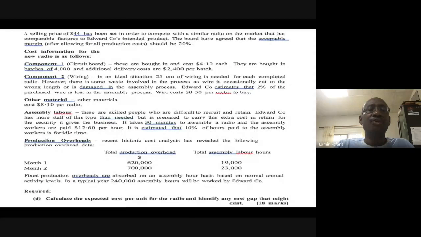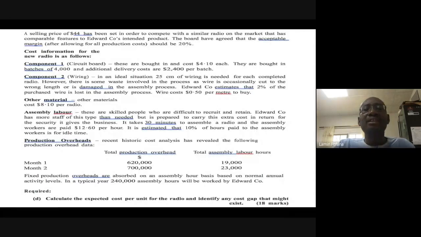Okay, we've all learned in our accounting standards, IAS 16 in particular, International Accounting Standard 16, which is about PPE, isn't it? Property, plant, and equipment. And in that, it describes what is meant by cost. Because we all know cost is not just the product cost of an item, but any cost that is incurred to bring the asset or the product to its location. So if you buy a circuit board and you pay a delivery cost, the delivery cost is part of that circuit board.